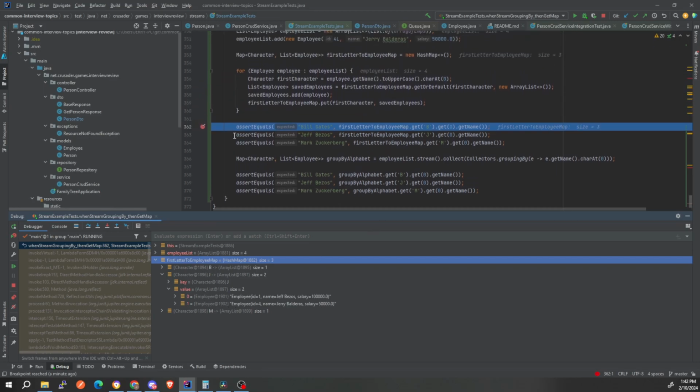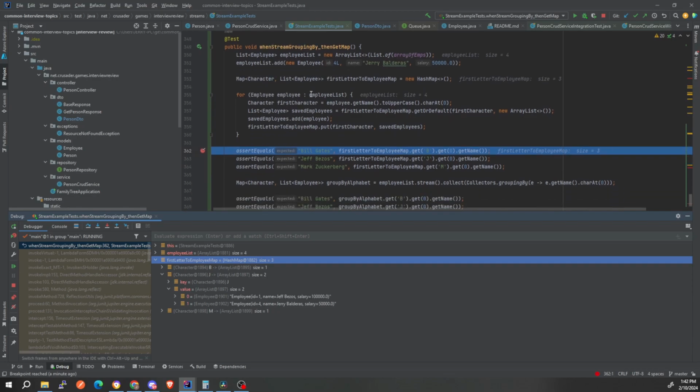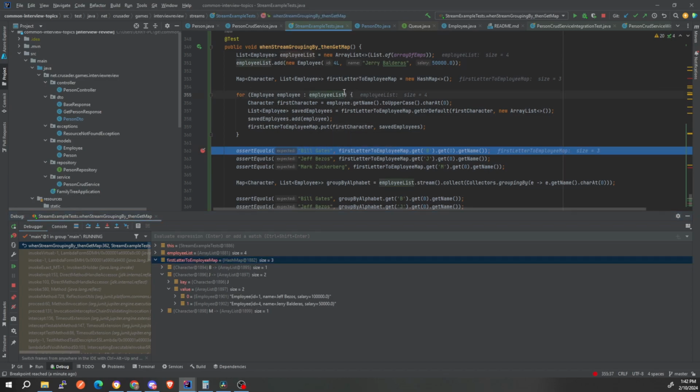I'm going really deep on this because I think this is super important that you understand. You need to understand how maps work, because these are the type of questions you're going to get. So let's just walk through the for loop one more time and then we can continue. For instance, here, if it's Jerry, when we get to the 4th iteration of this, let's actually redo this.